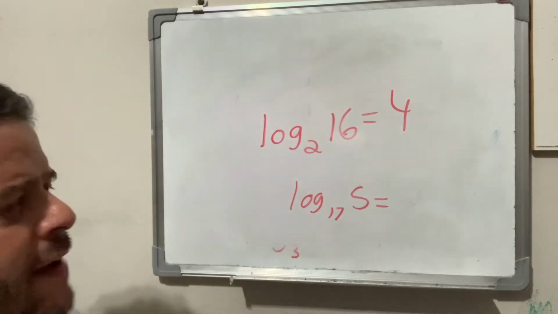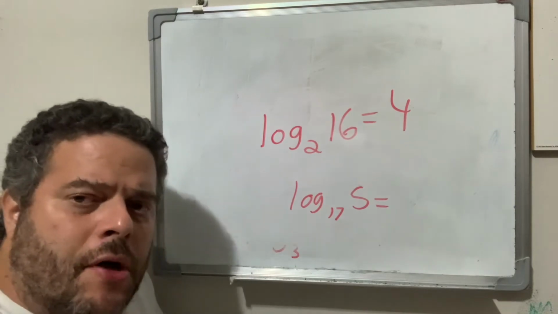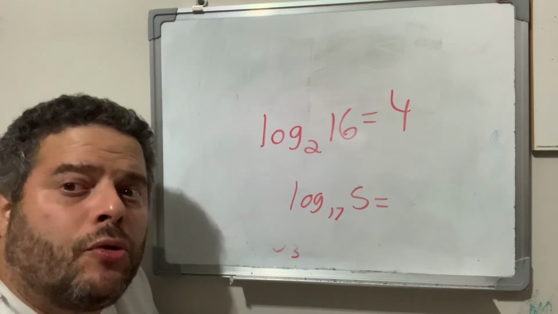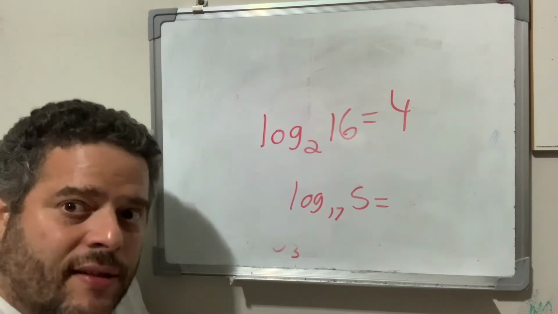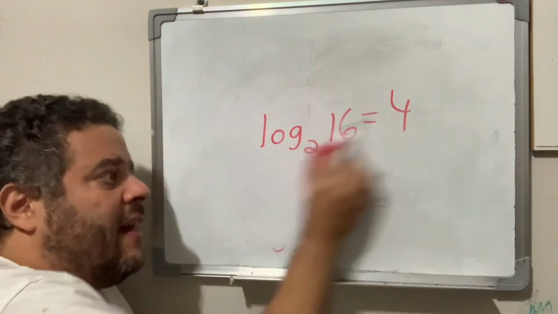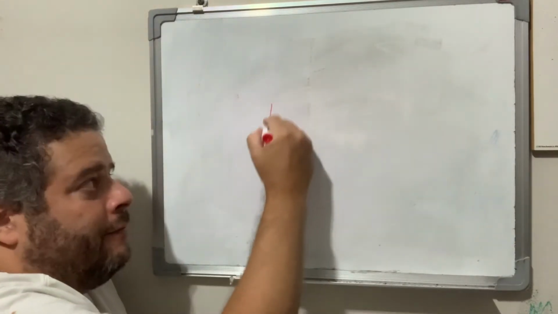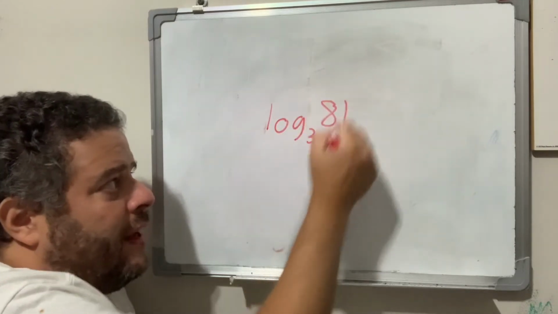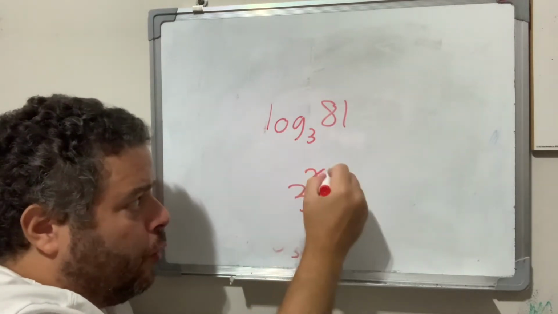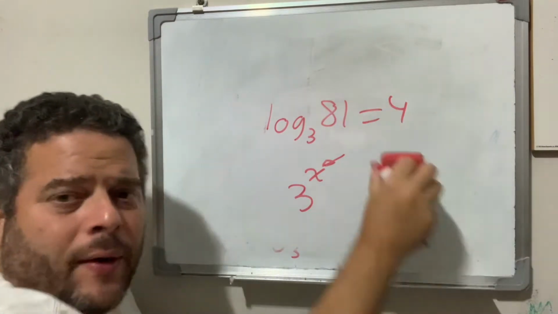Now let's go over evaluating the logarithms provided in example 1. And note that some exercises might seem like you need a calculator, but you do not. And you have to know how to recognize these. For example 1, you should be able to do all of them without using a calculator. Let's go over the first one. Kind of already did it. Log base 3 of 81. What number do I raise 3 by to get 81? The answer would be 4. We kind of went over that one.